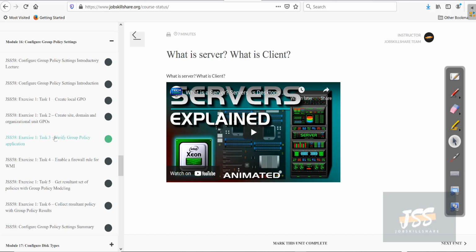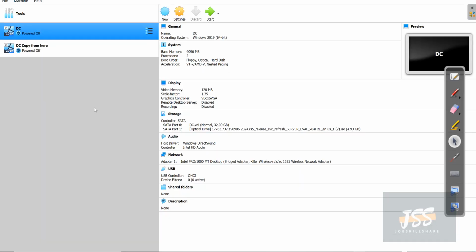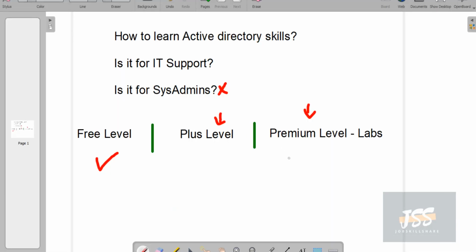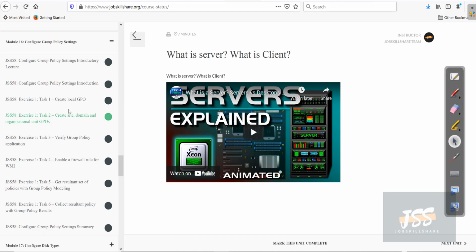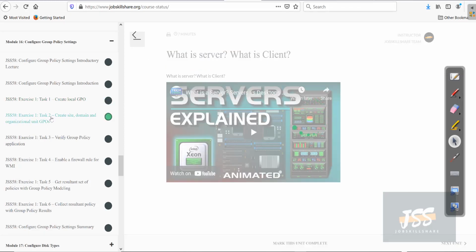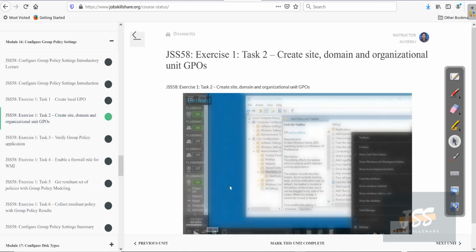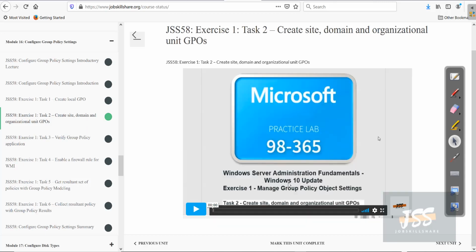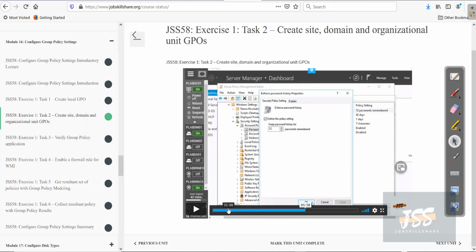Your goal right now is to replicate this into your own lab, regardless of your membership. But if you do have access as a premium member, yes, the same labs are available to you in your practice lab environment. So if a teacher is showing you exactly how to do this in an exercise, let's say for example, if I click on it, a teacher is actually showing you this in this lab right now, the Windows Server Administration Fundamental course, and they're going to really teach you step by step.